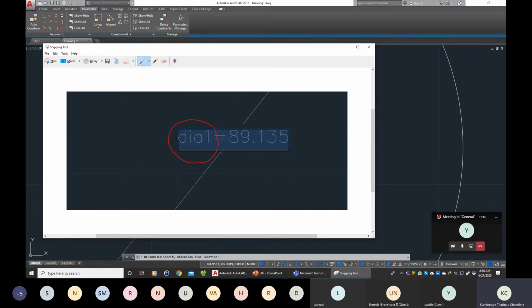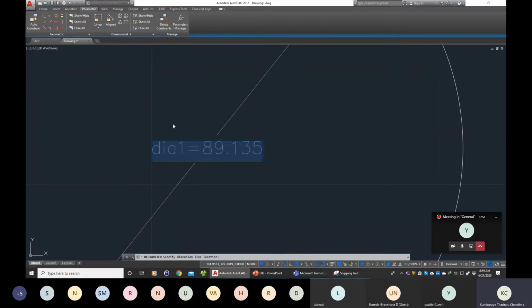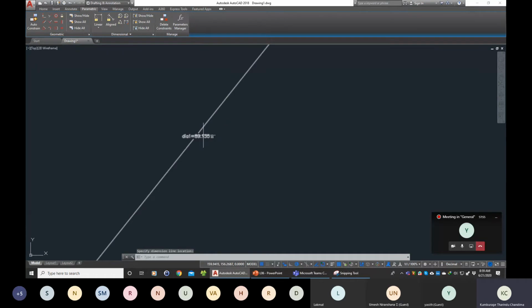This is your variable, dia1, the diameter, and your value is this one, 89.135. Basically you assign this value to this variable. And when you go back to AutoCAD, you click an empty space like this.